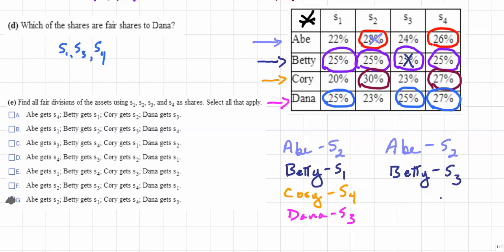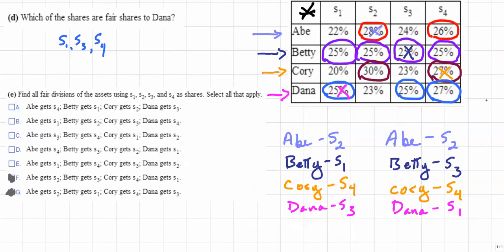And let's see if we can continue on. We'll look at Corey. And Corey is either going to be 30 or 27, and since 30's already been, S sub 2's already been taken by Abe, we'll go ahead and look at S sub 4 for Corey. And then that leaves, finally, for Dana, only S sub 1. So Dana will be S sub 1. Let's double check and make sure we have that possibility, and we do. This will be F. So we'll go ahead and write that in. And then we're going to go ahead and start over.